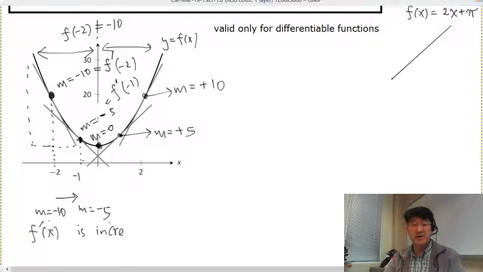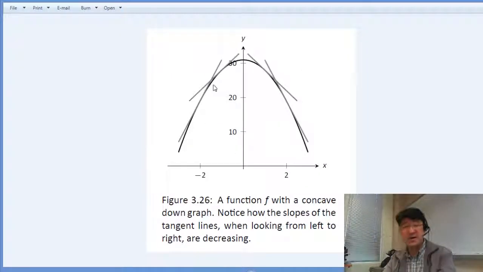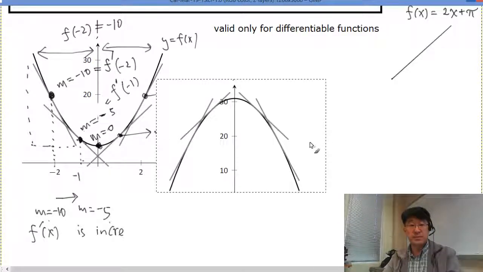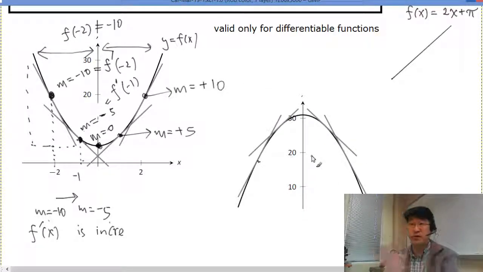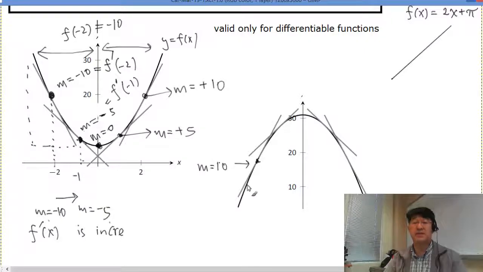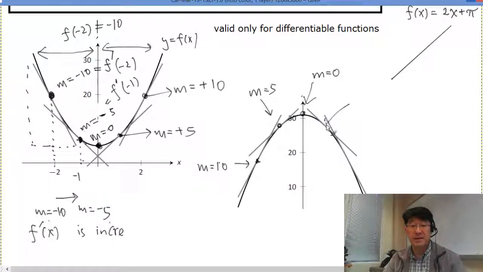And then the other picture is the concave down picture they have, this one. Again, the best way to explain this to yourself is labeling it, always from left to right. That's the key. What is the slope here? M equals, compared to that, we're going to say positive 10, right? And here, that value m is positive 5. And here, what is the m value? 0. At that value there, m is negative 5. And here, m equals negative 10.